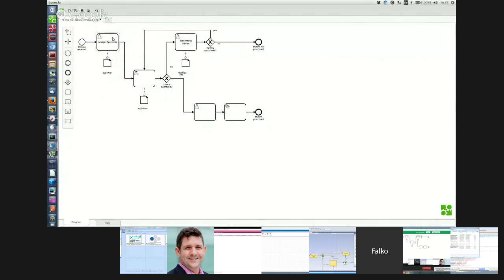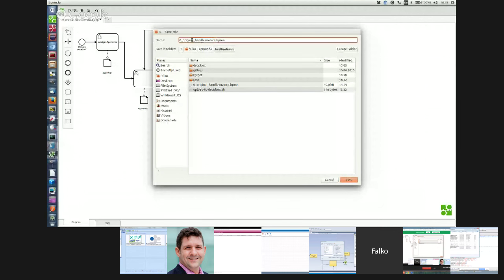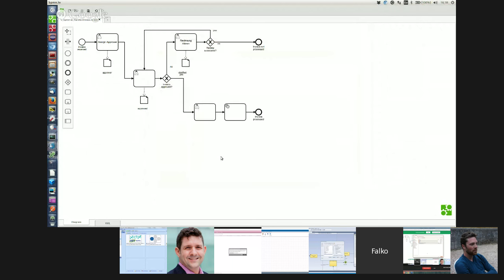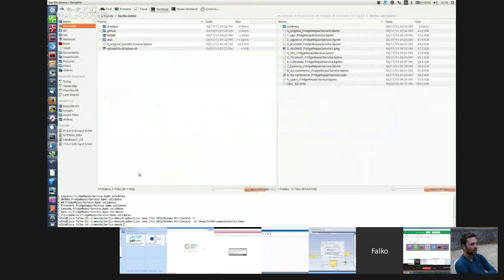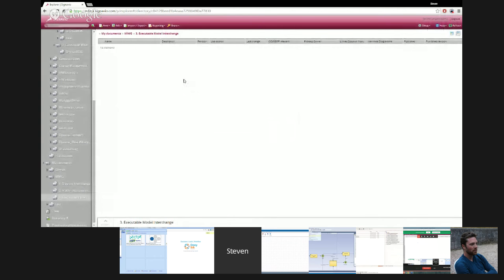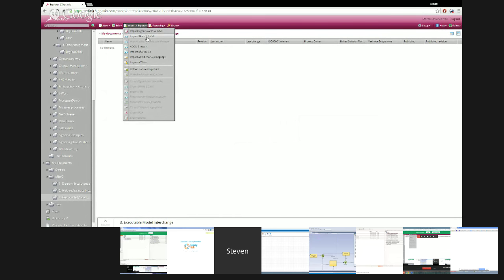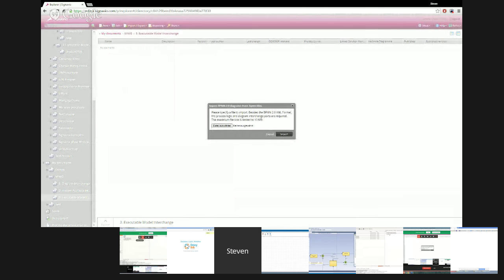And this process itself is an invoice processing process. We will see that in action in the end. So I'm just saving my results here, and I will push them to Dropbox. So as soon as the file becomes available, even from Signavio, we'll pick it up. So the file just arriving.